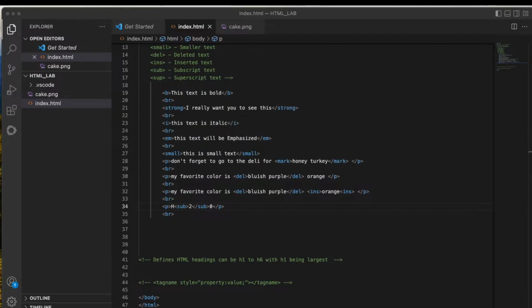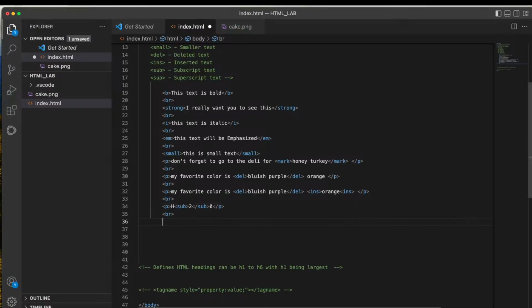So alright, let's go to our next example, which is sup, which is superscript. Instead of subscript, it's superscript. And all right, so let me go ahead and type up that example.